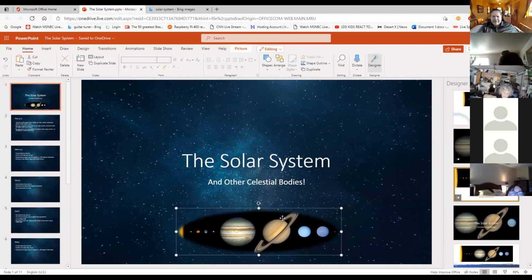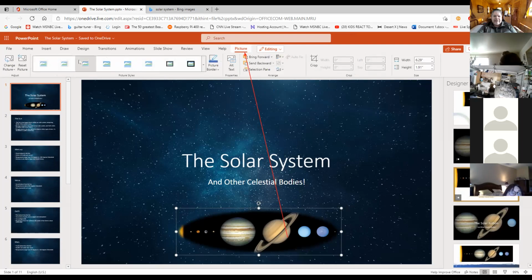You have to click on the picture and then go to pictures. And backfill, right here. That's how you activate the picture styles. Yeah, backfill first. Once you select this word that says pictures right there that I'm pointing at, it will appear when you click on the picture. If I don't click on the picture, look at it's gone. When I click on the picture, it comes up. That's why I say select the picture first, and then you'll be able to see the styles. So I click on picture, and here are the styles. They appear right away.